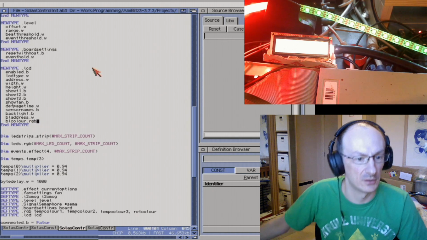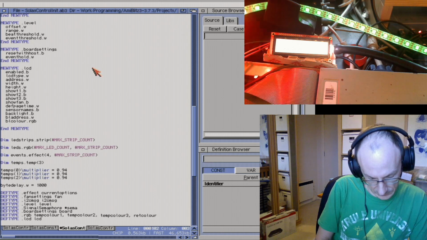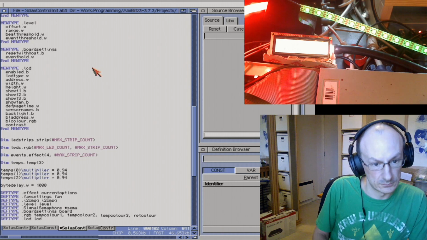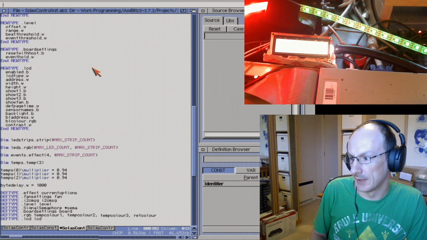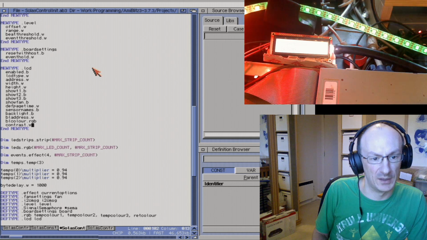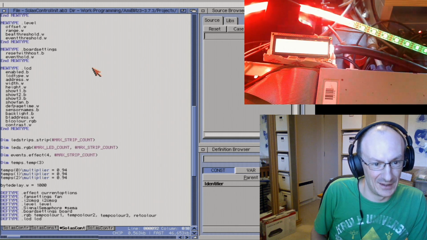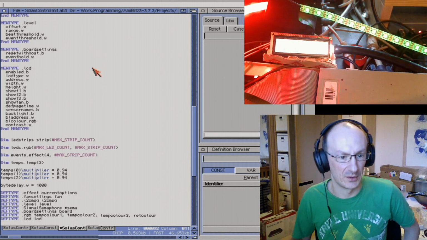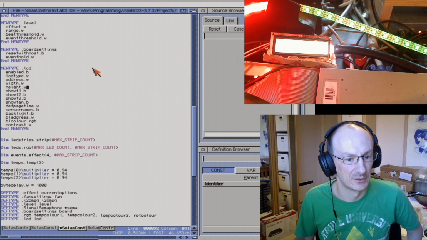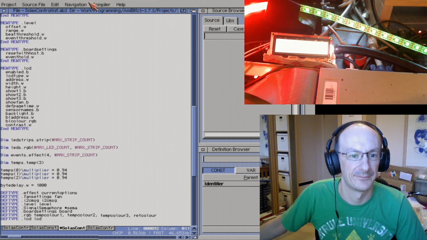LCD backlight color. So now I know these are all 8-bit values that we're dealing with, but because it's Blitz, it stores things as signed. Everything's signed. You can't have an unsigned value, so we have to use a word. So yeah, we are throwing an extra few bytes at these things, but it'll be all right. It'll be grand.